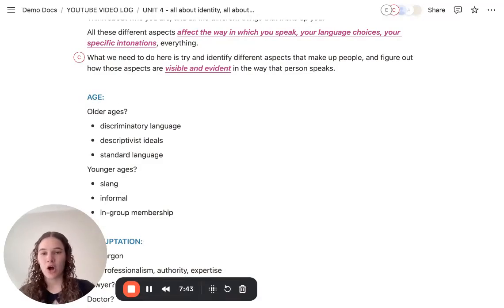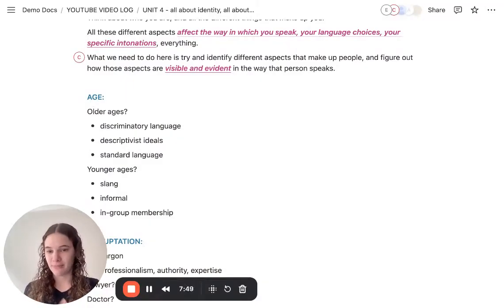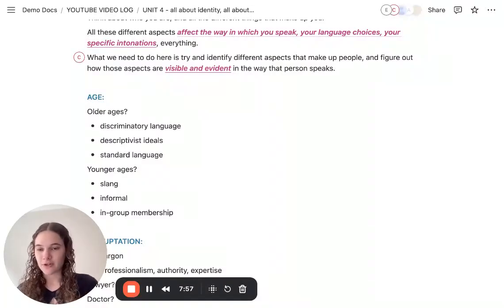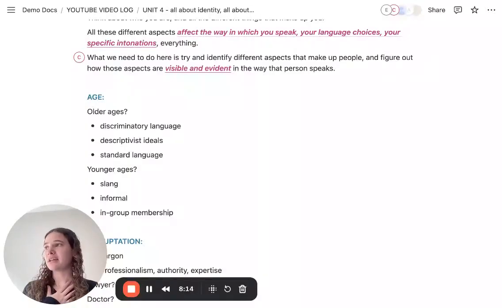In a similar way, older age groups can also use specific language that links to in-group membership. Older age groups do have their own slang. I can't think of any off the top of my head because I am not old, but older age groups have their own slang as well, which they use to connect to each other and exclude younger generations. But often you'll find more likely that they might be using really standard, really proper language, potentially discriminatory language, so refusing to say they, them, or it might even be refusing to do an acknowledgement of country, something like that, because that's particularly relevant this year in the study design for 2025.